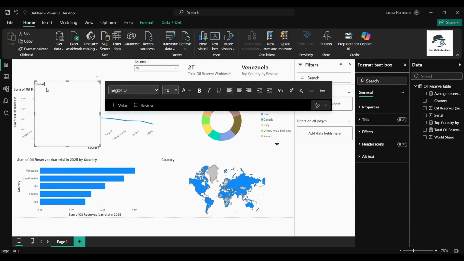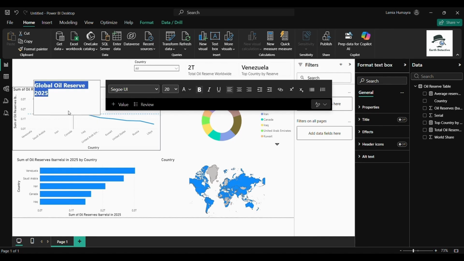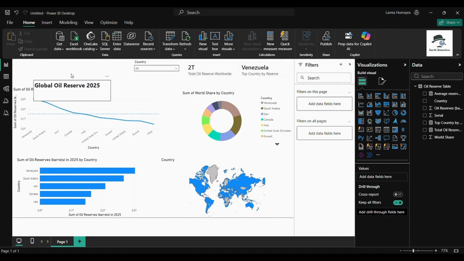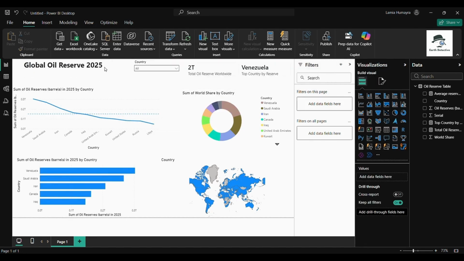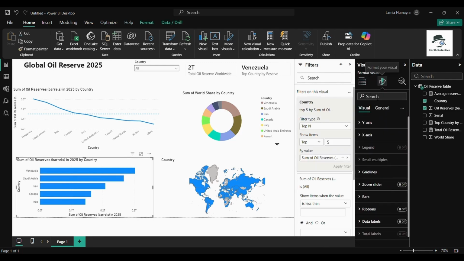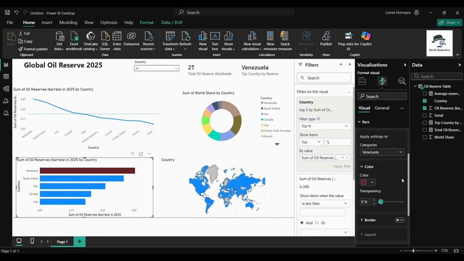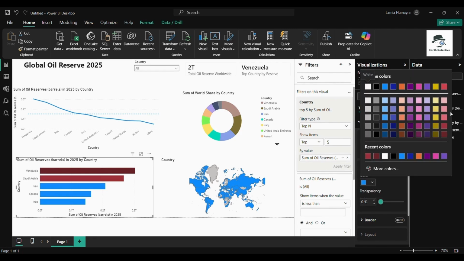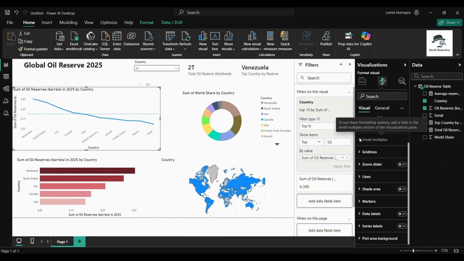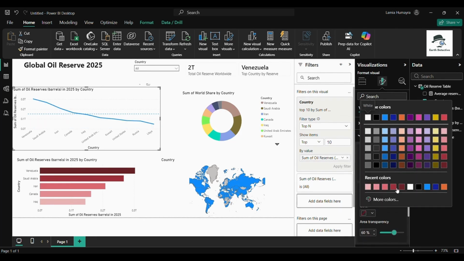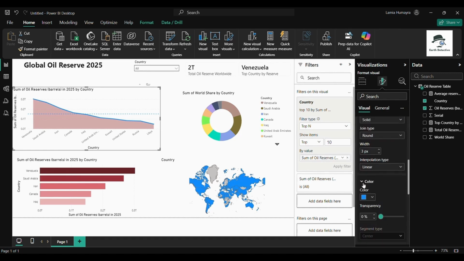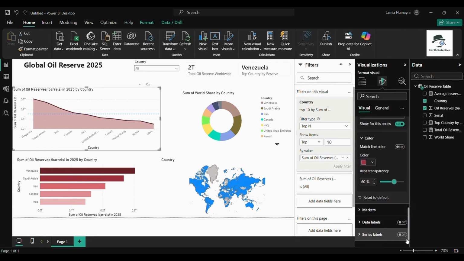The dashboard not only represents data but also helps us understand key insights such as which country dominates global oil reserves, how reserves are distributed, and how each country compares to the global average of oil. And I think that's all about this dashboard page. What we do here is the global geo assets analysis or representation. The rest of the video is basically the beautification of the Power BI dashboard. So enjoy that.